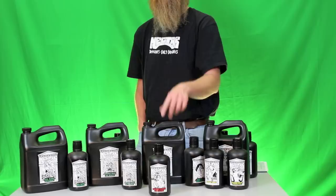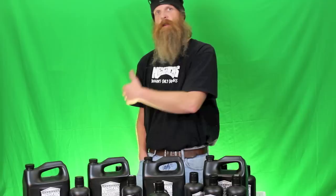Besides the Herculean Harvest, as this product moved through the country, this is the second biggest selling product across from all the people that are running the Botanic Cares, the GHs, the House and Gardens, the Advanced Nutrients. This is one of the few products they actually add in a calcium that's not nitrogen form. Awesome. And they usually end up dropping their magnesium load products because they're finding their medium has enough magnesium to sustain life.